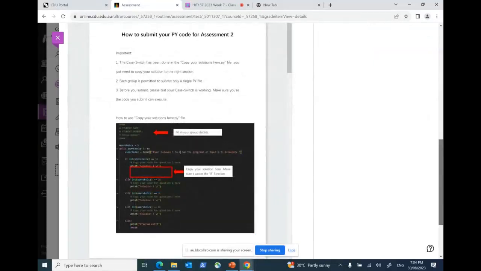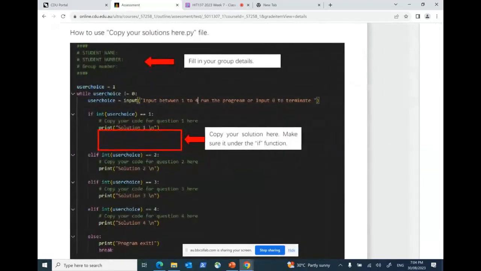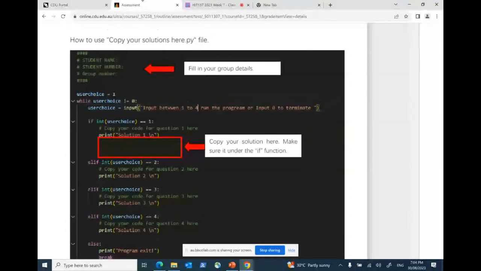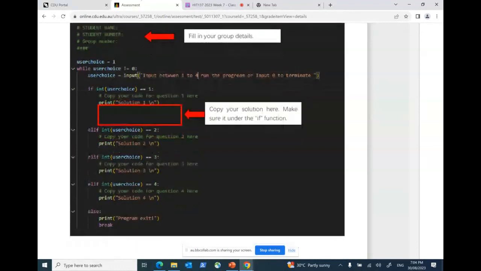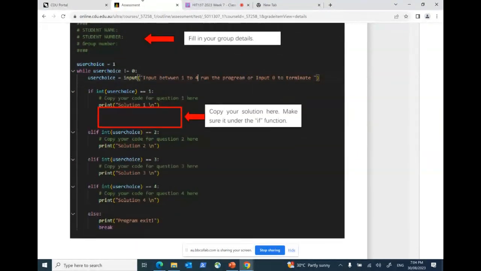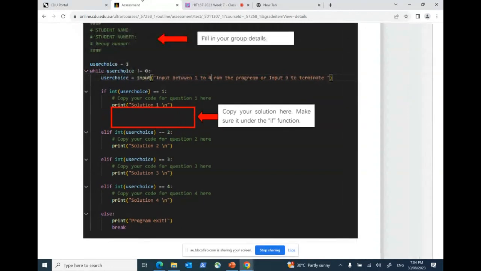Now you see over here, Bhavan has written something. The case switch has been done in the copier solutions to find out. So this is actually how it works. You don't need to do anything. Your work will be just here. Whatever solutions you have created, you just copy your first solution here, then the next one in the next block, third one in solution 3, and fourth one in solution 4. You just copy and paste it and then save it. And run the whole thing, and you'll understand that it can be done 1, 2, 3, 4.